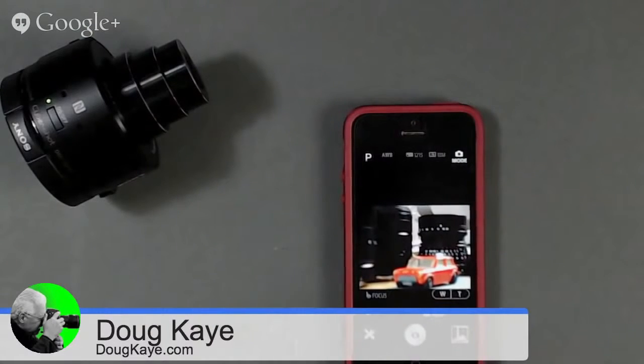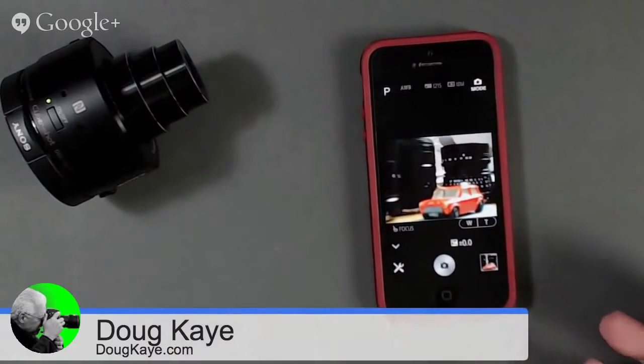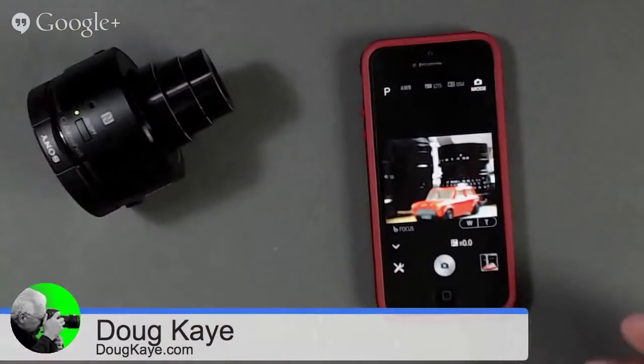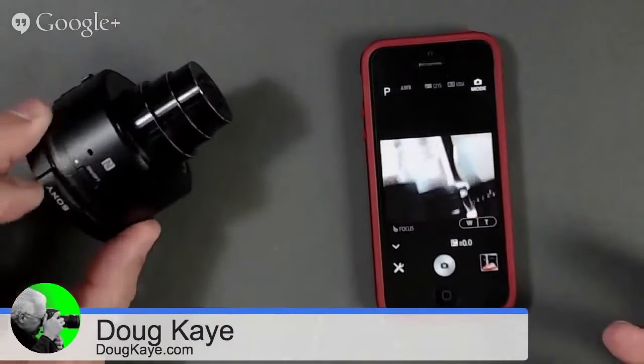So it's handy. The fact is that if you use your phone for something else, if you connect to another Wi-Fi network, you have to go through that whole process again in order to connect back to the camera. Or if you turn the camera off, will it reconnect? Or if it times out. My guess is we'll try it. We don't want to take too much time with this here. Yeah, this is important. Yeah, let's look at this.